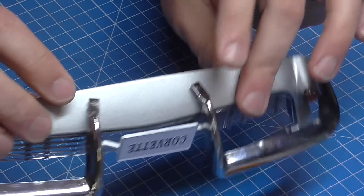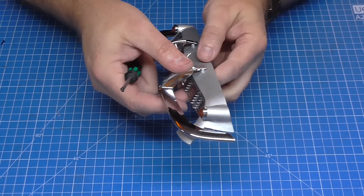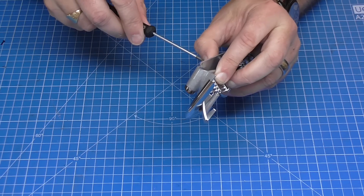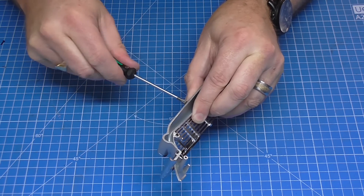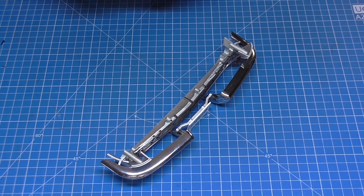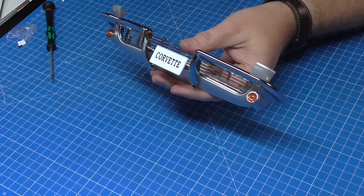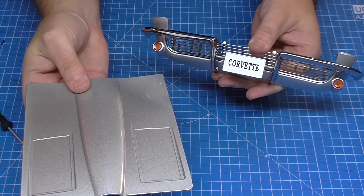At the bottom we're going to mount these two bottom sections with AM screws as well - again, a little bit of metal so a little bit of oil. Make sure these go all the way in. Both are in and that's how it's looking. Bear in mind we do have the bonnet which we're not doing anything with at the moment - that's all there is to do in stage two.